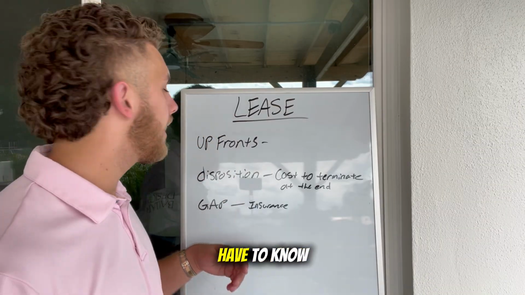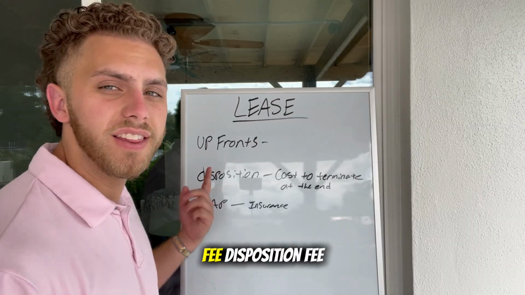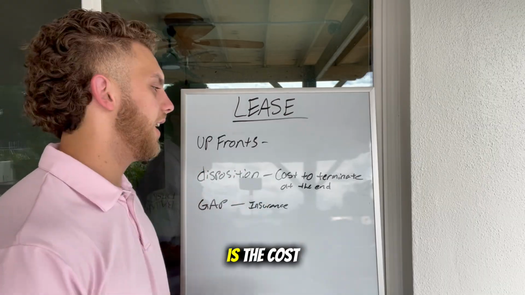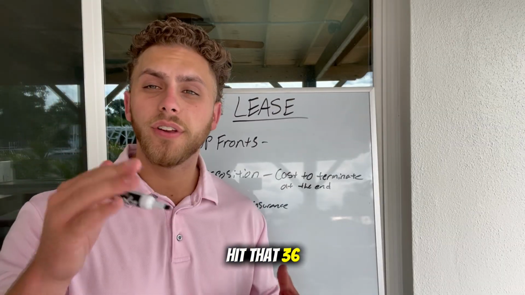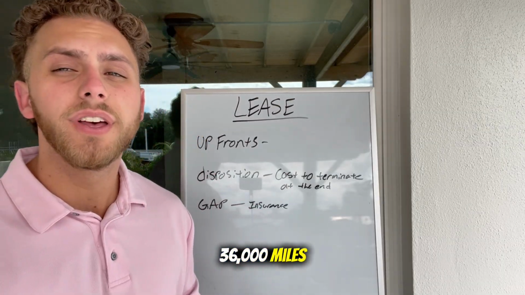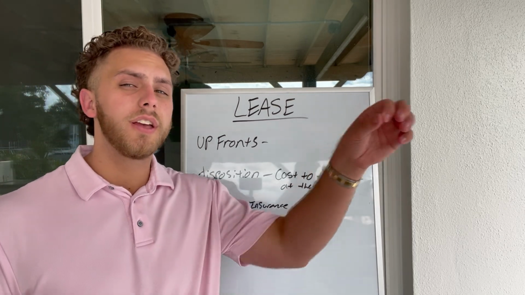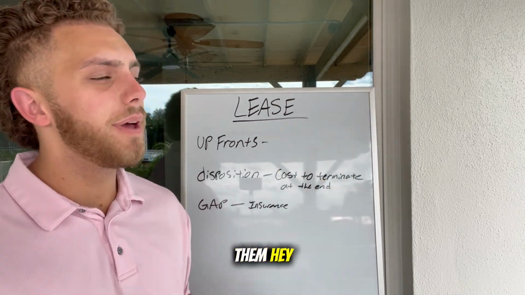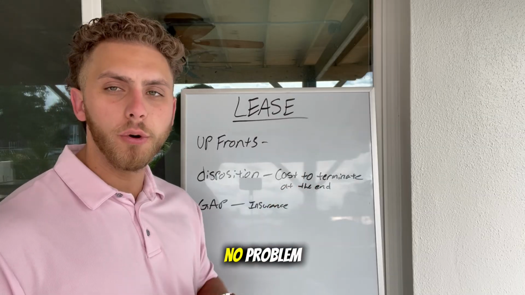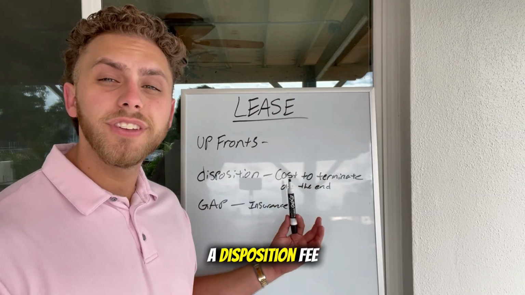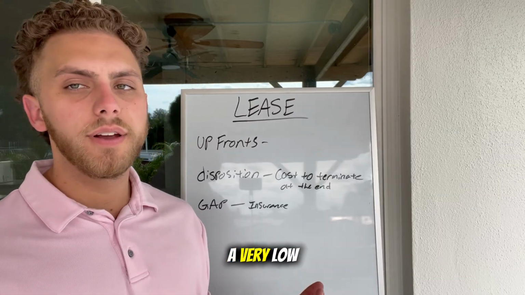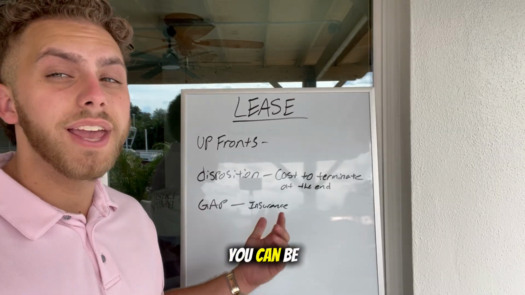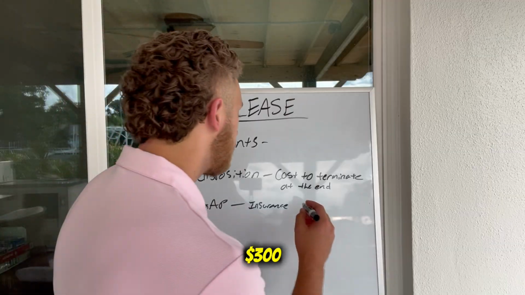Now, the next thing that we have to know is your disposition fee. The disposition fee, very simply, is the cost to terminate the lease at the end. So after you've hit that 36 months, 36,000 miles, let's say you want to go into the dealership, drop off the keys and tell them, hey, this is your problem now. Perfect, no problem. The only thing you'll have is a disposition fee that will come at you from the manufacturer. Typically, this is a very low fee relative to what you can be charged, $300.